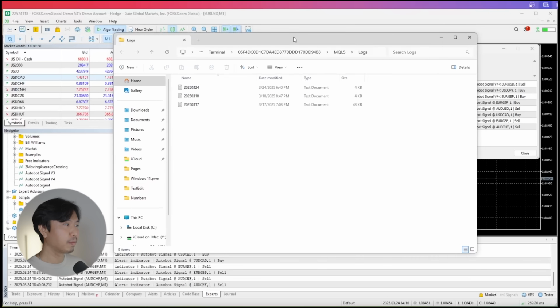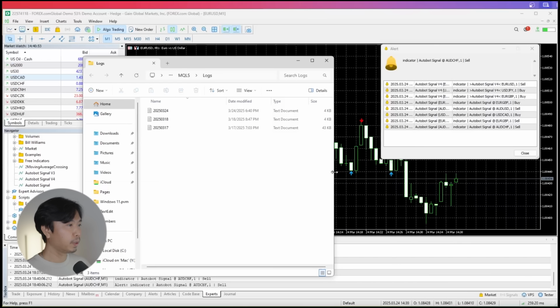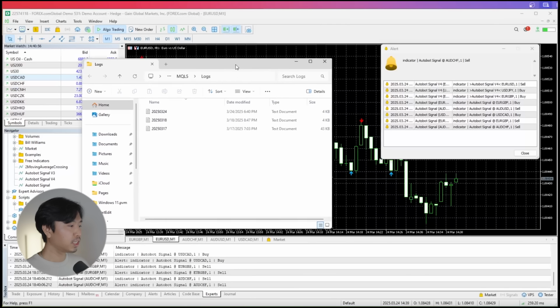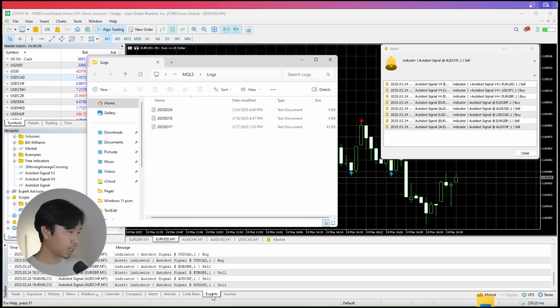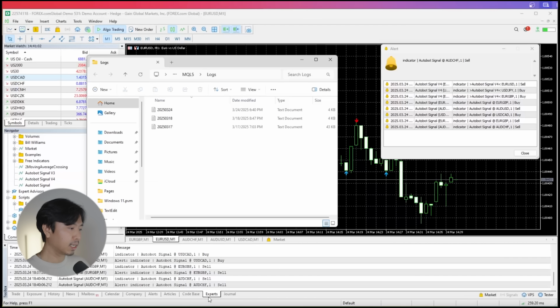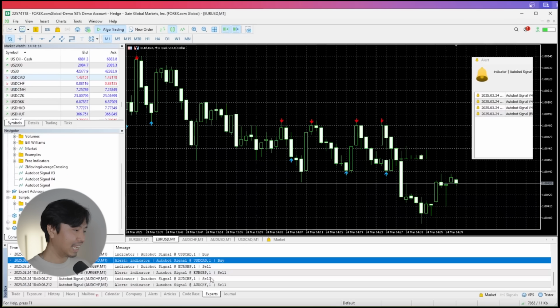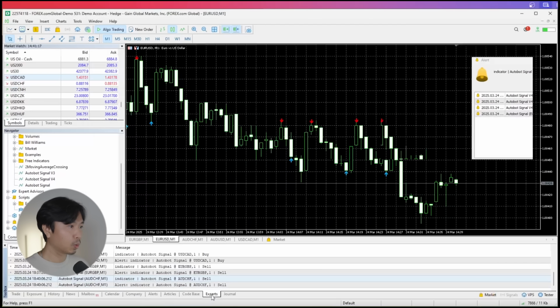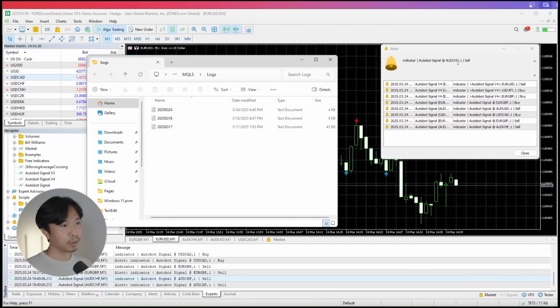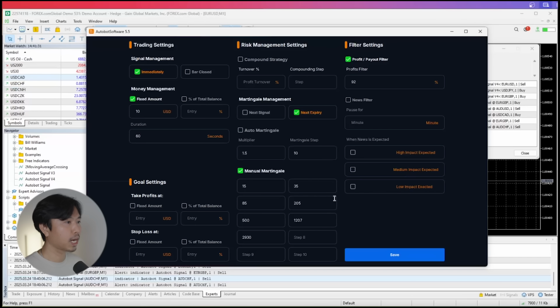Then you will see this same pop screen open. Let's minimize that. You can't close this one. If you don't see this open, make sure that you select the expert below right here, because when you select the expert, it means that the connector will read all these alert messages in the expert tool right here. This is a toolbox where all the code is written and reads those messages. One alert has popped open, because this one we didn't translate the alert. So when the next alert happens, we will convert that alert and send the message to our Autobot to send to the Pocket Option.